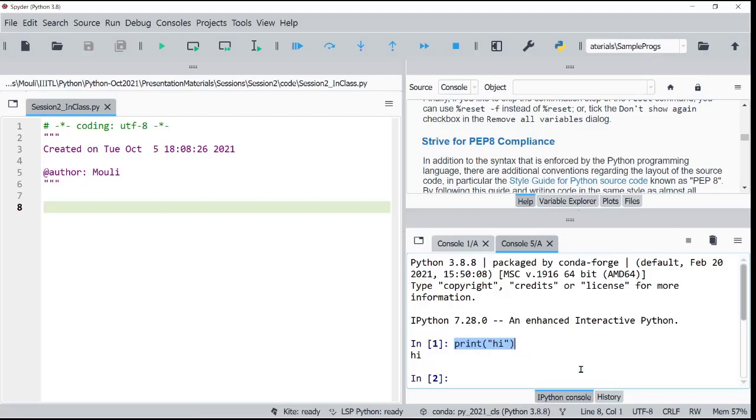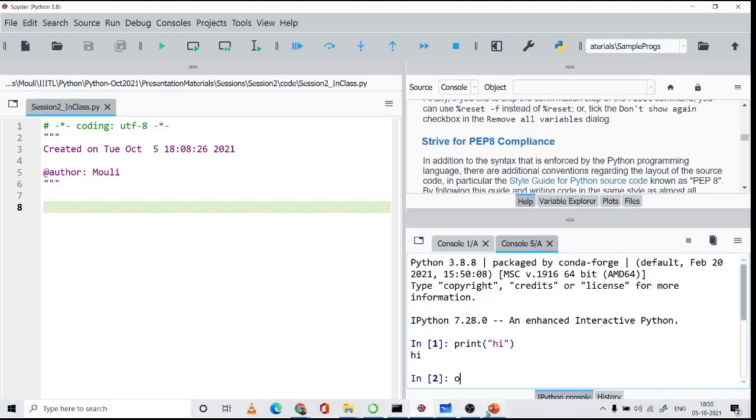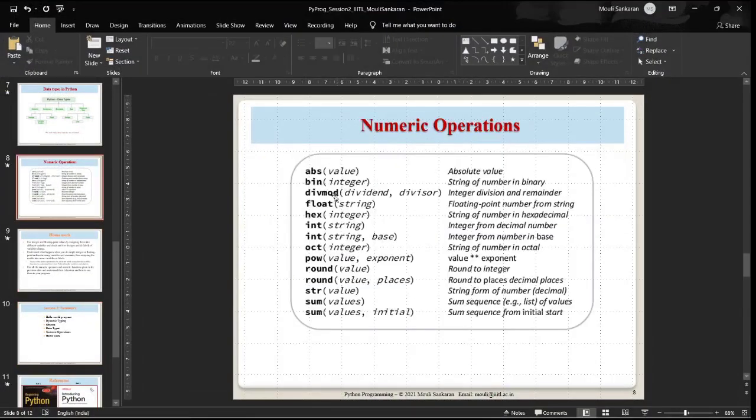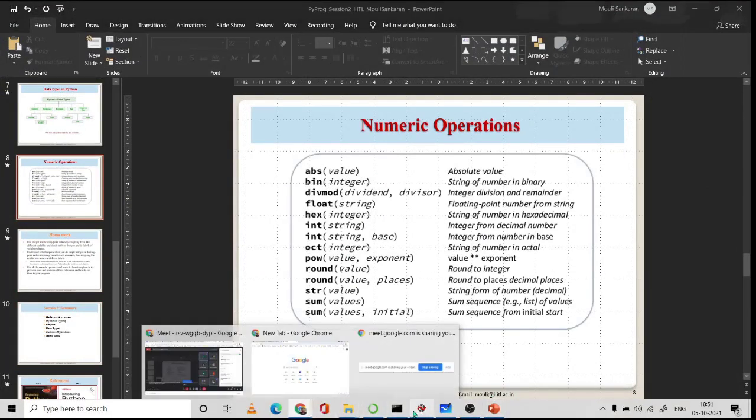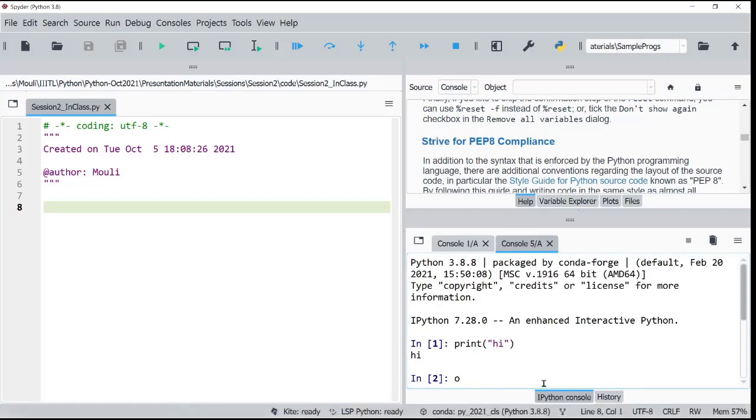The PVM runs in the background, uses the CPU to run this line, and gives you the output, hi. So you can in fact run any Python commands, anything that you want to try out. Maybe let me take an example. Suppose you wanted to get the absolute value of something: ABS. You can just try it out in this window.